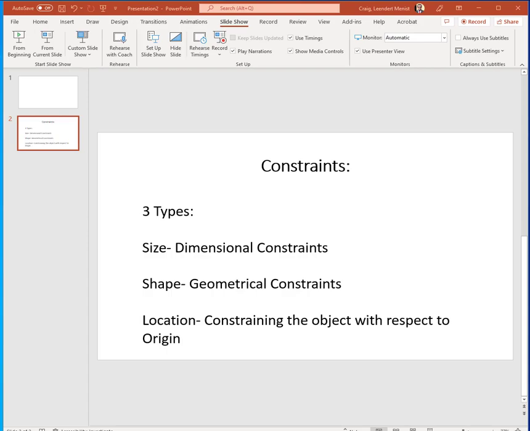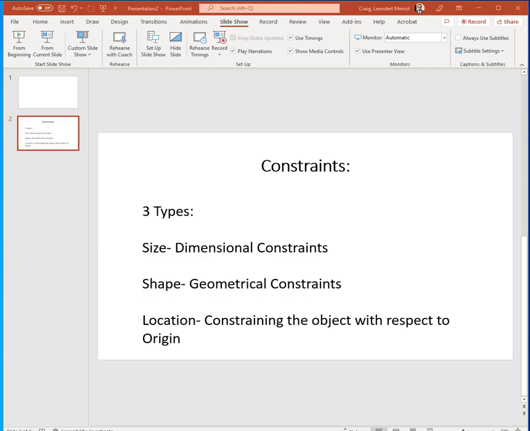We have to constrain our objects either to origin or reference them to origin for the software to be able to assemble the parts. The simplest way is to constrain the object to origin. When that is not possible, we can use dimensional constraints to tell the software where the object is in relation to origin.